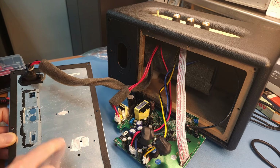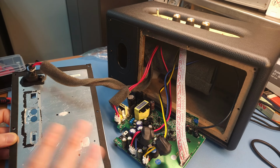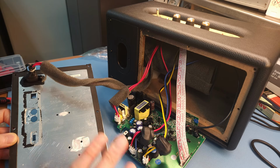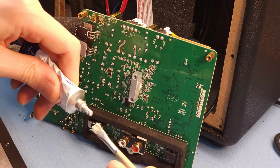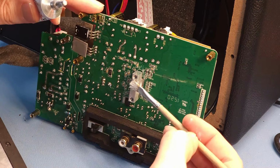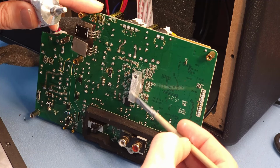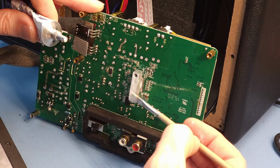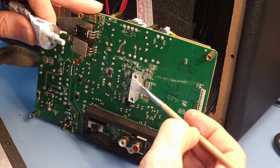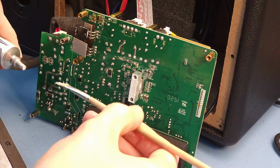I'm just gonna remove this and then put a couple of dabs of new thermal paste. When you apply new thermal paste, don't overdo it. Just a small dot is fine. Yeah, if you really want to do this the correct way, then you take a brush and you coat the heatsink here nicely and evenly with some thermal compound. Not too much, just needs to be covered. If you put too much on there, it has the other effect. It has a negative effect.